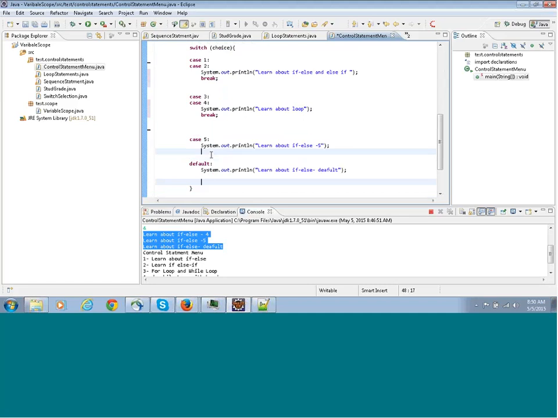And then case 5 is like exit. No need to learn, just exit. And this is a break. And default is like that. So we can also combine the cases in this way.